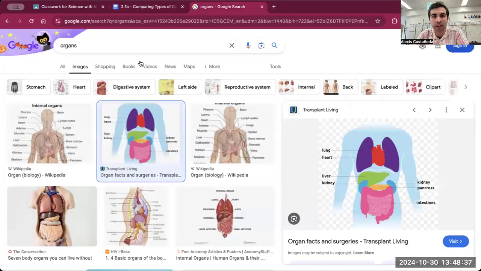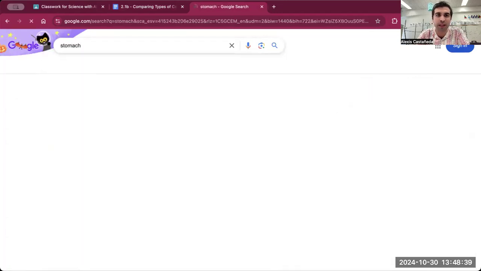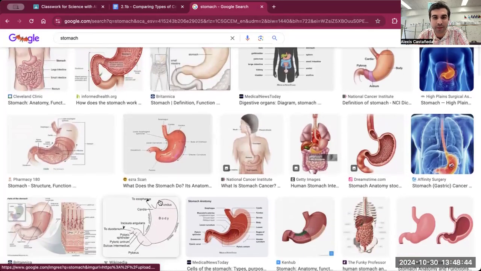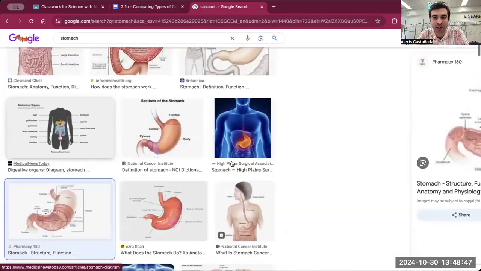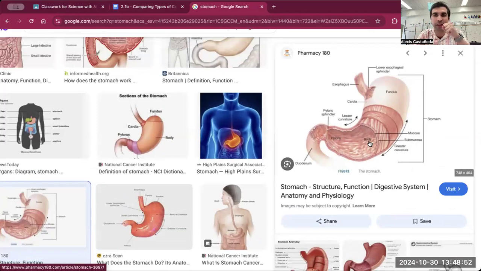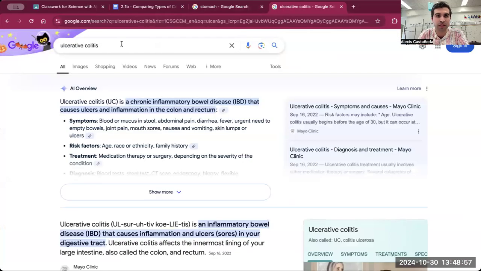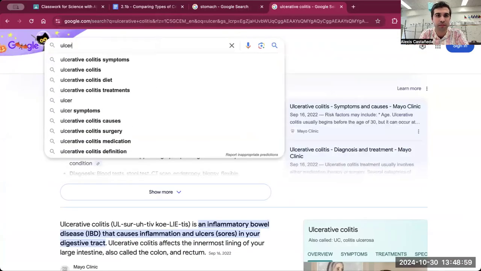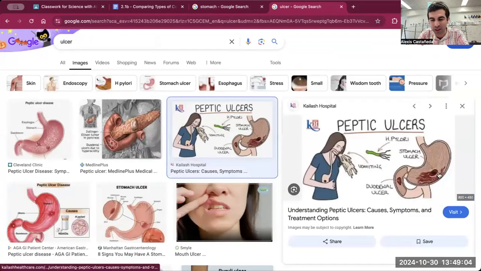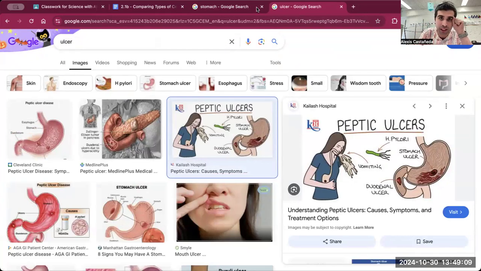So in the same way, if you think about what our stomach looks like, our stomach has liquid on the inside. These are called gastric acids. You want that liquid to stay inside of your stomach because it's very acidic. If it leaves the stomach, it can burn. It can actually cause what's called an ulcer, not ulcerative colitis, an ulcer. An ulcer is when the stomach burns. The stomach literally burns because there's a hole in the stomach and the acid starts to burn the cells outside. So you want the acid that is inside of your stomach to stay inside.